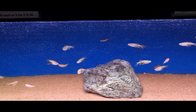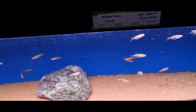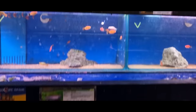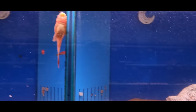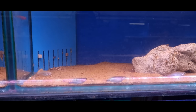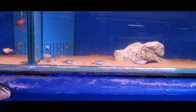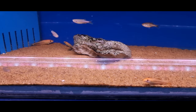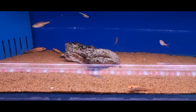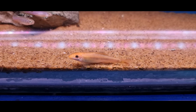Got some zebras down there as well. They're the ones we bred, the long finned ones. Super easy to breed as well. All the platies up the top. We've got some giant danios in here. I don't think they've been in too long. They look pretty spooked, haven't settled in yet. Little bronze corrie down there. Where'd he go? Oh, he must have shot off as I put the camera next to him. But you got some golden sucker loaches there as well. Look at those guys. He's quite cool.